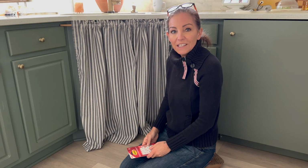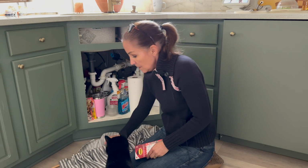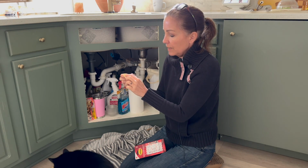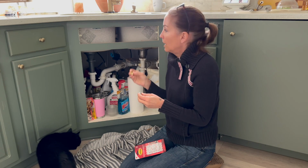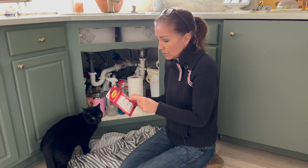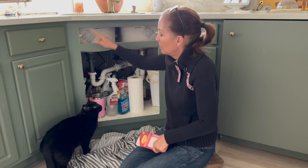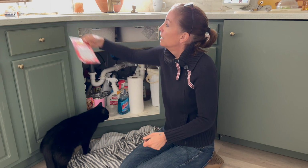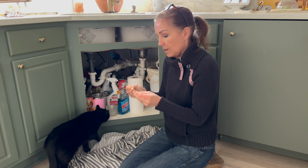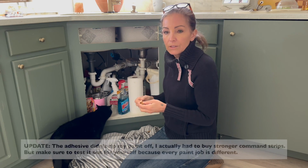Alrighty, let's get to it with these sink cabinet curtains. I have the adhesive on the back already from these, but if you're a renter and you're trying to do this in a kitchen that's not yours, you can try to replace them with command hook strips. You're not going to see the tab where you can remove it because of the curtain. It's going to hide it. But since I have a blog and a YouTube channel, I'm going to try to use these and see if they rip off the paint. I can just paint it again.